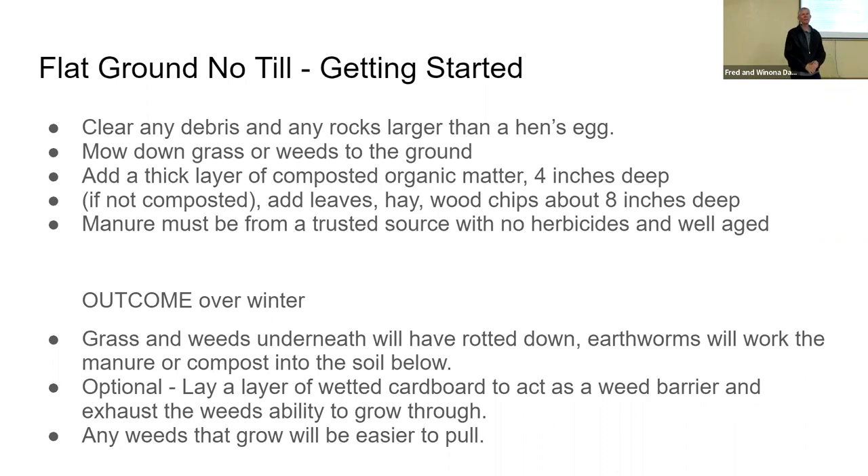For the last two years I put a note on Facebook asking if people were raking up their leaves and throwing them in the trash — throw them in my trailer instead. I covered my garden for the last two years in eight inches of leaves. If it's not composted, it needs to be at least eight inches deep. In the fall and next spring it typically packs down to about four inches. If you're using manure, it's probably better to buy from somebody you know isn't feeding GMO and herbicides into it. Make your own best decision on that.